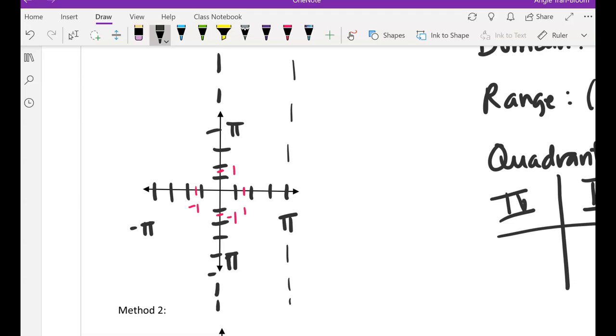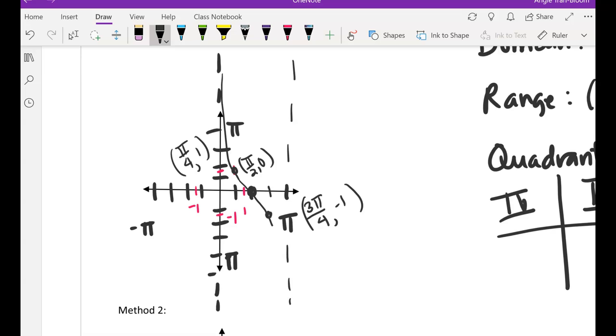Okay. So this is your original. The original has 3 dots. At pi over 4, how far high up do we go? 1. Very good. So I'll label this dot pi over 4, comma 1. If I label it, you can easily switch it later. At pi over 2, where do we go for the original? 0. Pi over 2, comma 0. And then at 3 pi over 4, we are going to go down at negative 1. Right there. I'm going to label that 3 pi over 4, comma negative 1. It's easier to switch the points if it's already labeled. So this is your original.